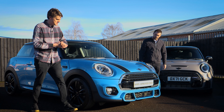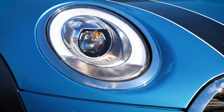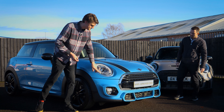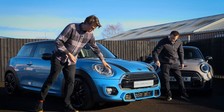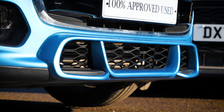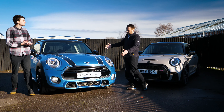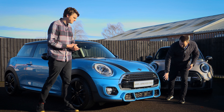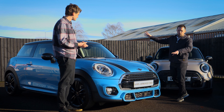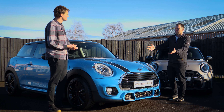So this particular one from the front end, we've got chrome headlights, the latest technology at the time which was Xenon headlights, and we've got the LED ring but it's a half ring around the top with an indicator at the bottom. The chrome surrounds and the JCW Sport designation — that was a very cool thing to have. This isn't a Cooper S or a John Cooper Works, it's just got the chili pack, so it's got a slightly more aggressive front bumper, side skirts and rear — looks a bit more sporty.